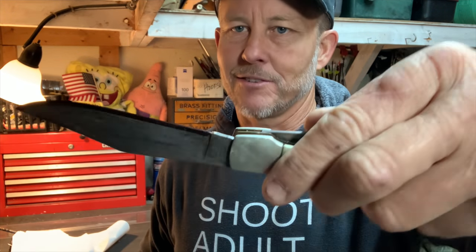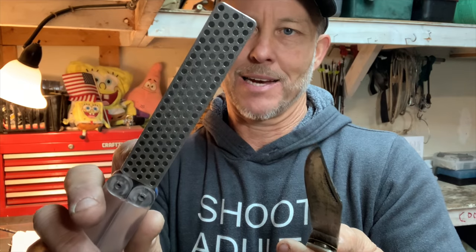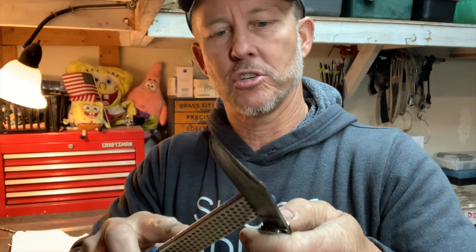To learn something new. But you're just going to try to feel the bevel, and then in the case of our knife, we're going to sharpen. I'm going to start, because I know this knife's beat to death and it's dull as a hammer, with this guy. This is the heavy side. This is the black side, and it really gets it going. So you're just going to start grinding away.